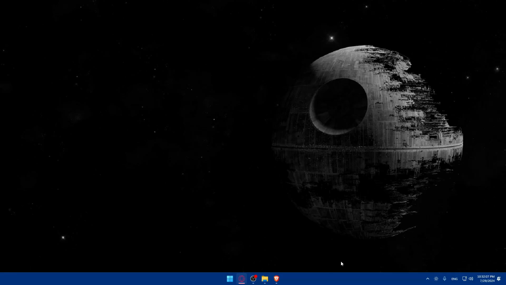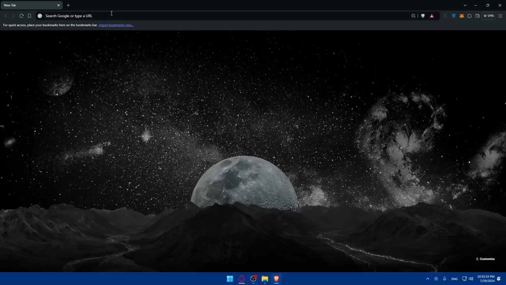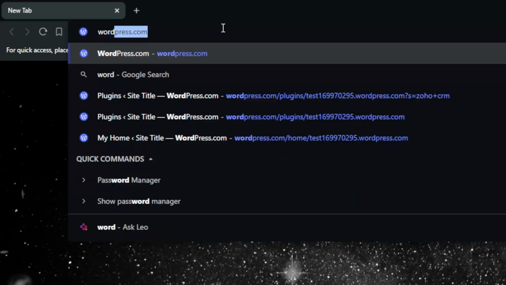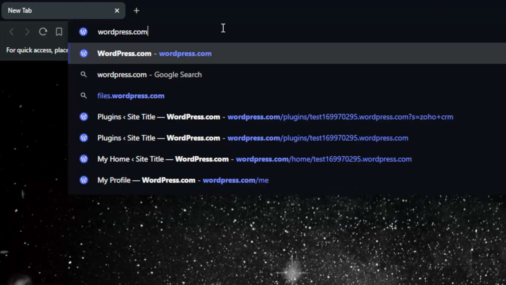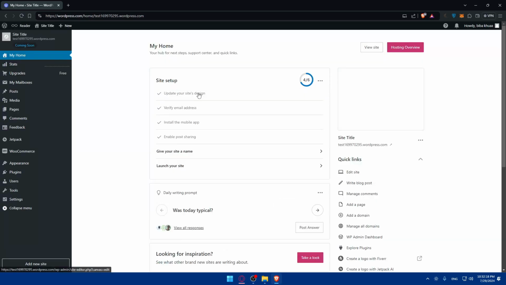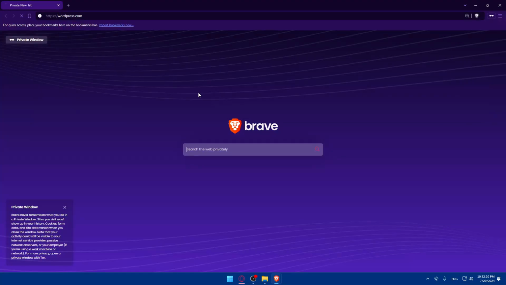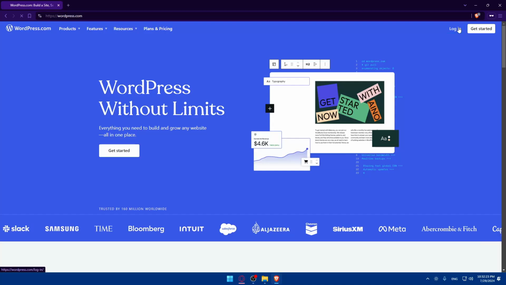First, you'll need to open a browser. For me here, I'm using Brave, where you can access whatever you want. Go to the URL section, basically go to your WordPress site right away, wordpress.com, and you'll find yourself right there. Make sure to log in to your account if you have an account. If you don't have an account and it's your first time, basically you'll be taken to this page. So click on login to log in to an account.